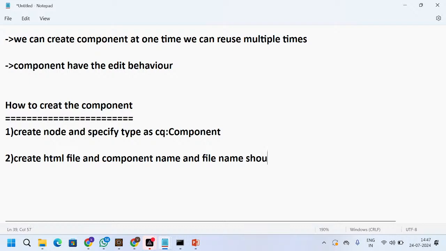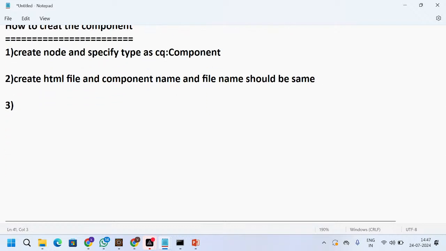The file name should be the same. Third step: in the third step we will discuss the properties. The third step is the properties.